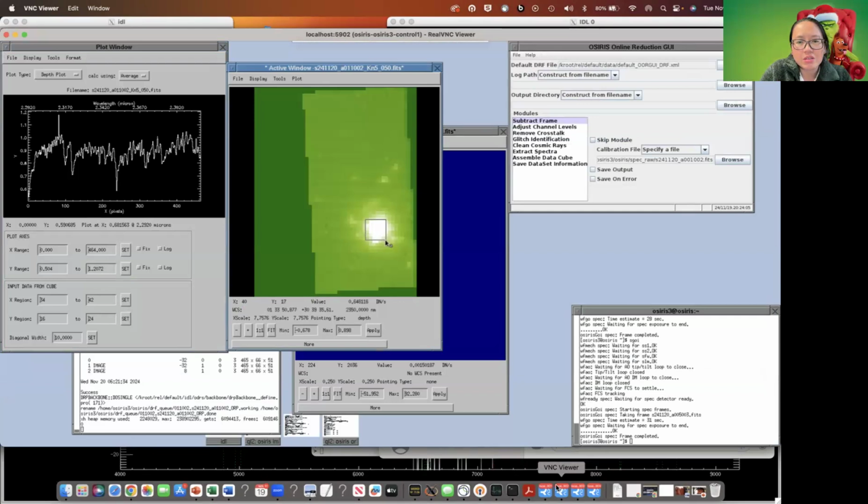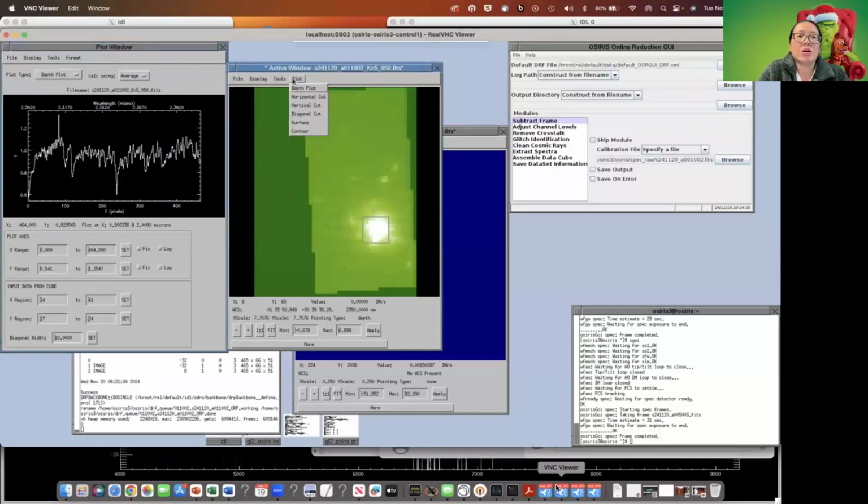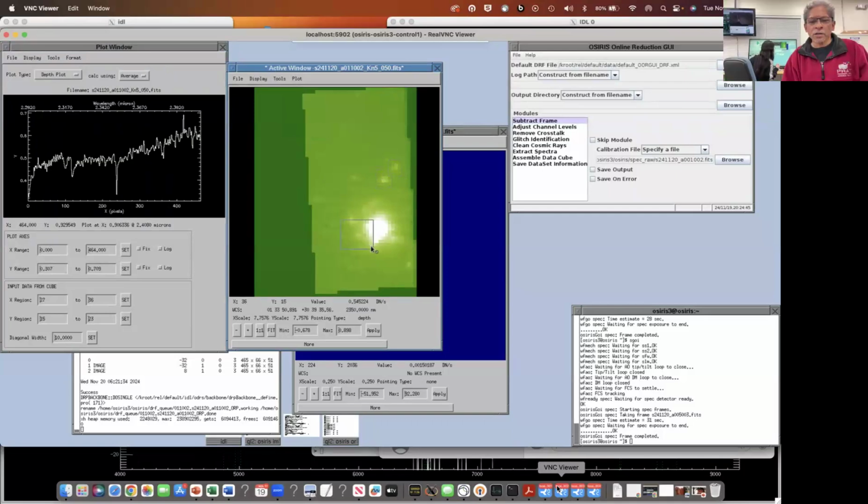I'm drawing a box around this star cluster, and this is its raw spectrum. Is that titanium oxide we're seeing? Those band heads? It could be. This is roughly wavelength calibrated. Yeah, I see that. 2.2, 2.29, 2.3. What I do is in plot, I do depth plot. And then you can go ahead, take over, draw around anything else you want to see. I see. Okay. Yeah, go ahead.